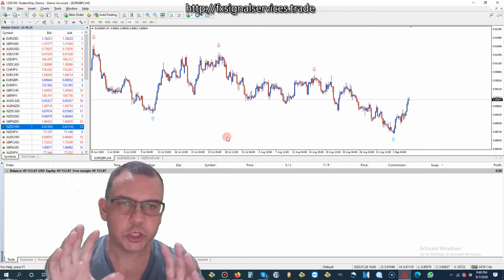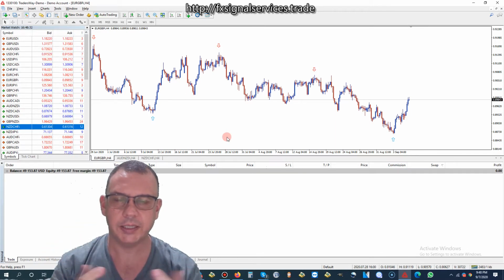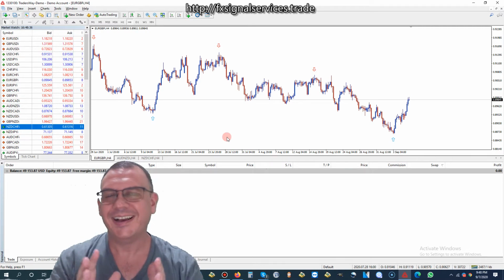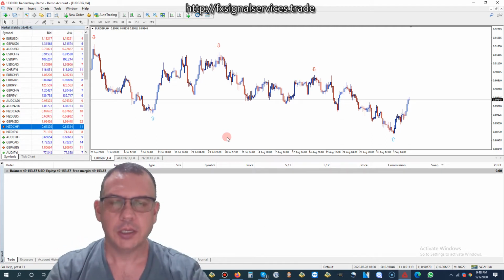I'm going to show you that here in a second, but I just want to give you a basic idea. I think for the name of this, I'll probably call it the trapping the price reverse strategy. That'd probably be the simplest, easiest thing I could think of.